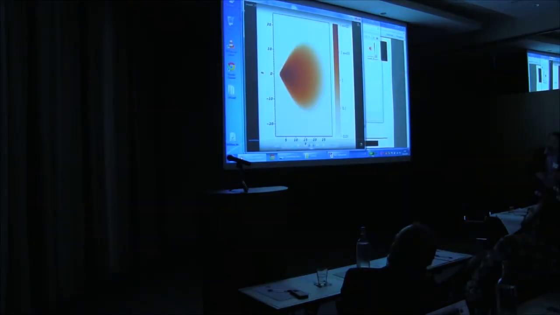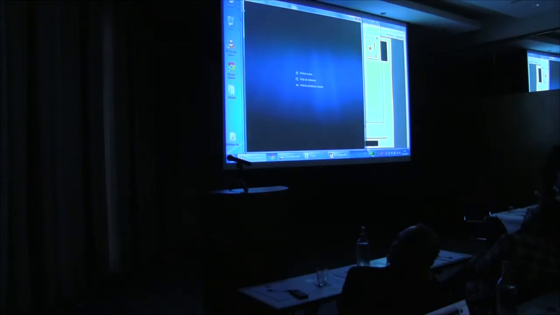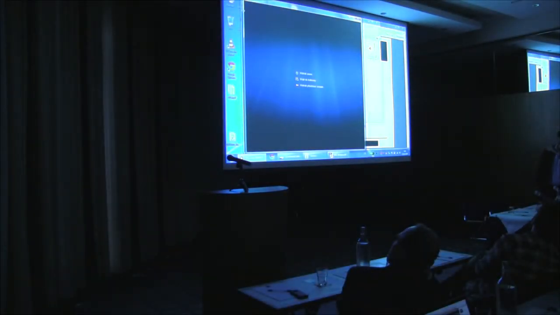To illustrate what I said, this is a 2D simulation of the Komissarov torus, and you do not see much because not much is happening. It is stable for the axisymmetric perturbations. If you look closely, there were maybe some ripples on the background at the border of the torus, but nothing really happened. It did not start accreting. It did not indicate any kind of dynamical instability.